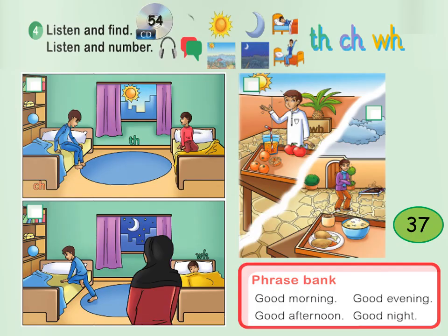Unit 6. Lesson 1. Activity 4. Listen and find. Listen and number. Sun. Day. Moon. Night. Sleep. Get up. Th. Ch. W. 1. Look at the moon. It's night time. Time to sleep.